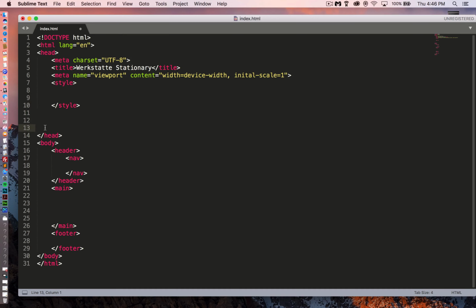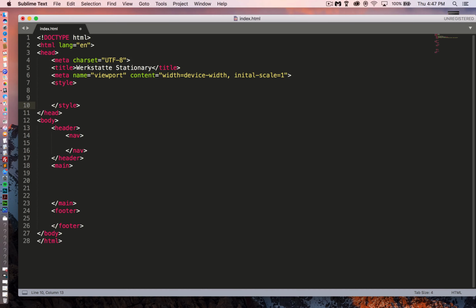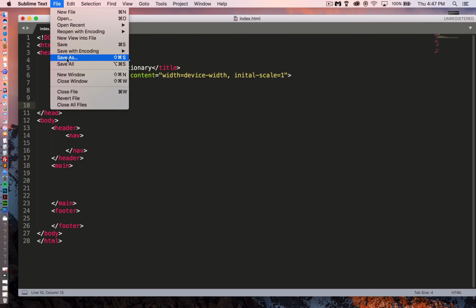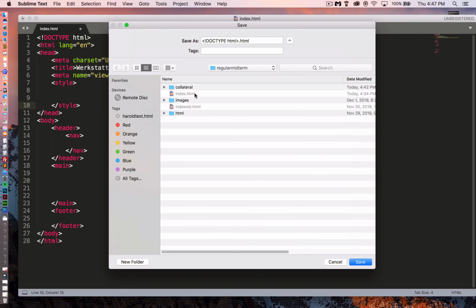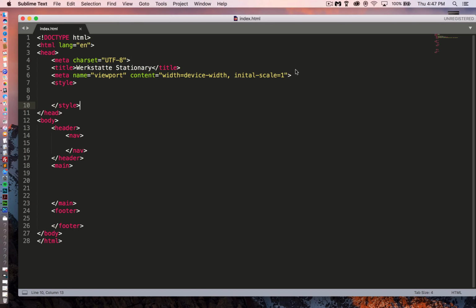And clean this up just a little bit. And those are just some other important tags we needed to put in the head of our document to be ready for moving on with our design. Save that as our index. And we're not going to look at that in the browser because there's no new content. It'll just still be a blank browser that will see basically our title in the browser Chrome.